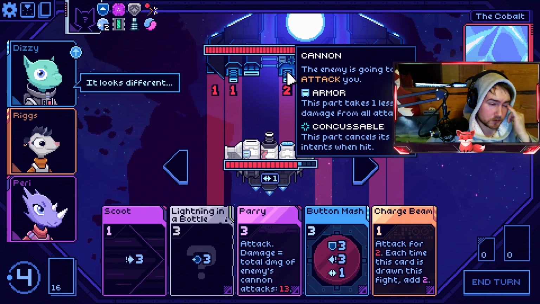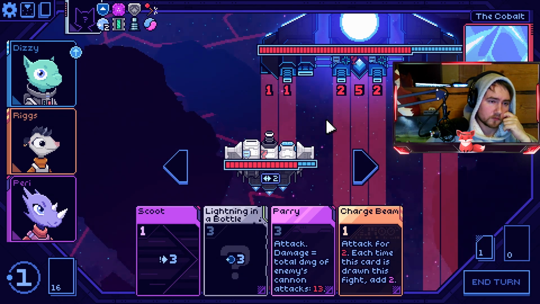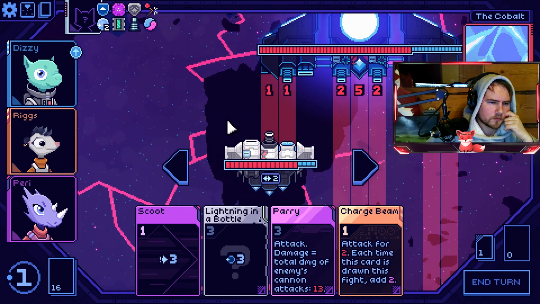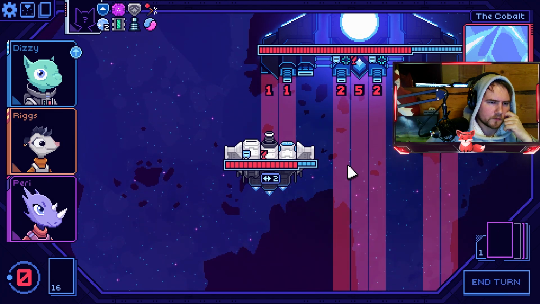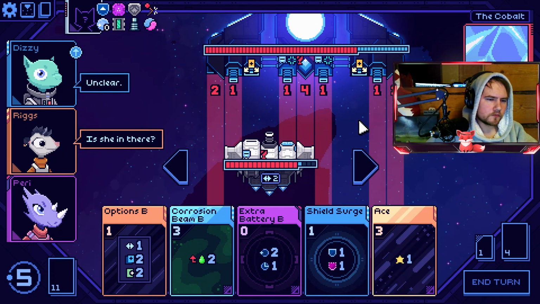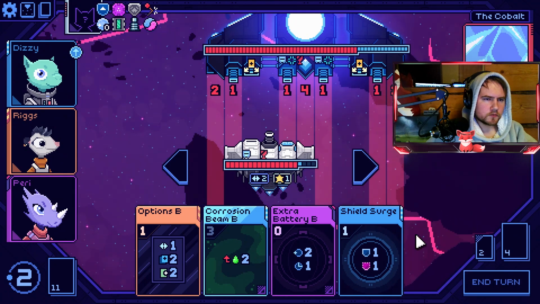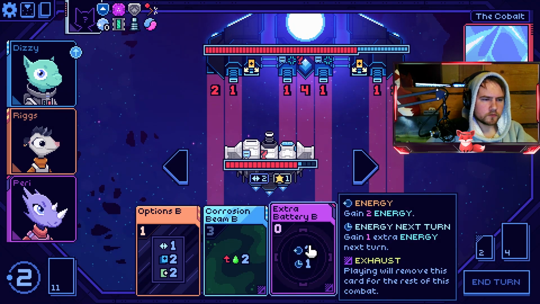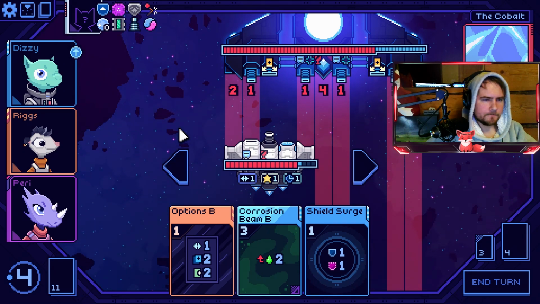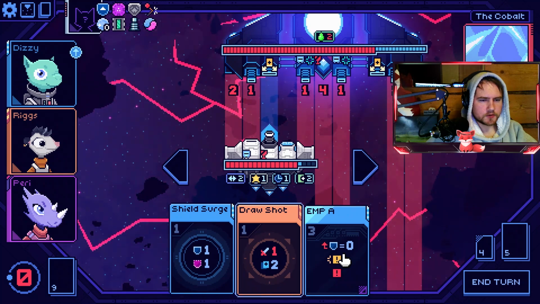Button smash. Derby 15. Turn. Maybe we want to play. I do want to start damaging, and I do want to get draw cards next turn.